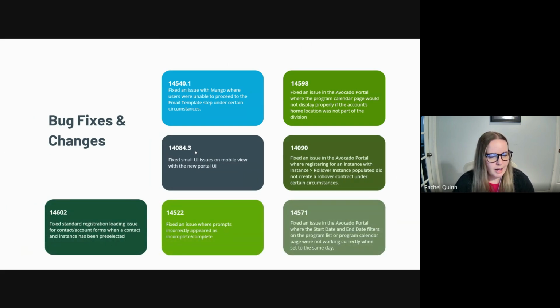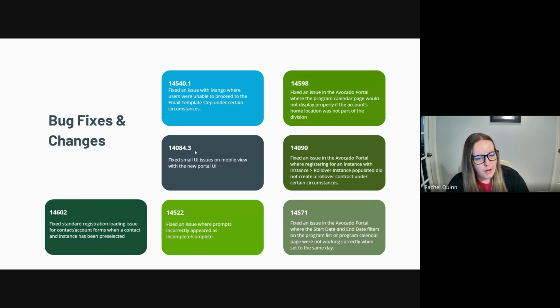And then we have quite a few bug fixes as well. We fixed an issue in standard reg where if you have a contact-based form, there was an issue with moving them off of the waitlist into registration. That has now been resolved. We fixed an issue that a lot of people were experiencing as they were testing Mango, where certain conditions would cause the app to crash. So you should see that resolved. That means you can continue with any testing you would like to do. And if you have additional feedback, obviously your account managers and myself would love to hear it.